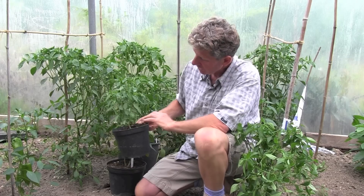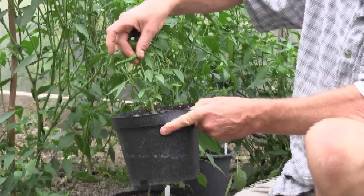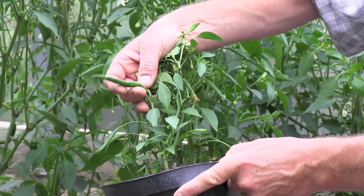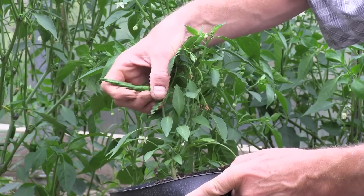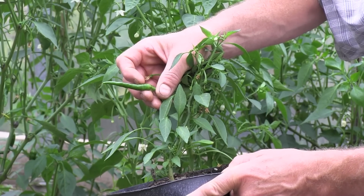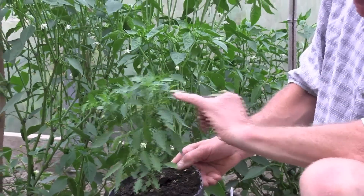This is a Ring of Fire, planted at exactly the same time as the others, but it's been kept in a three and a half litre container. We've got a beautiful little chilli here — you could use this as a green chilli as it is; it won't be as hot as when it gets red but it'll still be warm. A chilli is not evenly hot throughout its length — around the shoulders it's always warmer because the heat tends to come from those white ribs between the seeds. It's quite a small, compact plant with still quite a lot of flowers, but quite tiny.